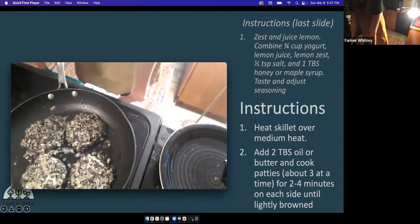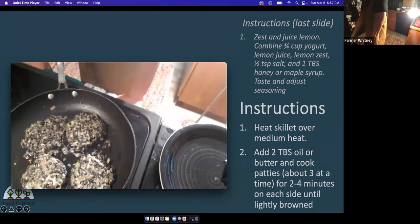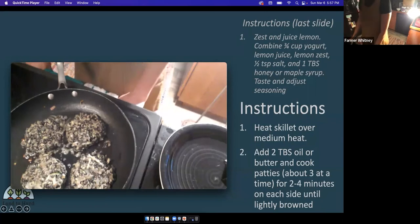You could also definitely bake these patties in the oven. Baking them in the oven would dry them out more, so I do think they would probably crack and split a bit. But if the stove feels like a little too much, you could definitely do that as well.